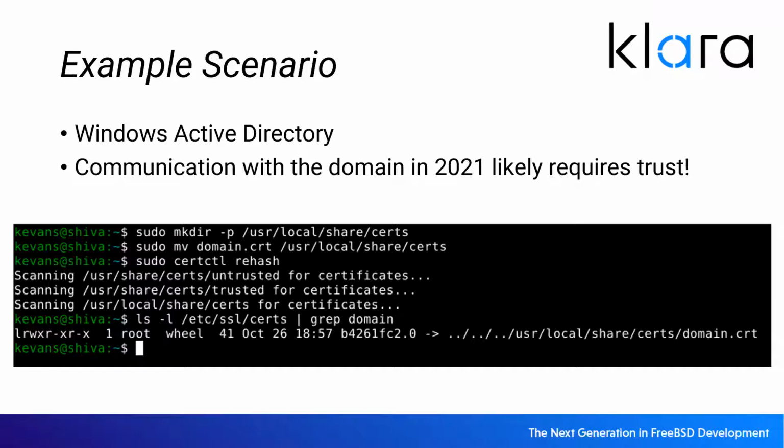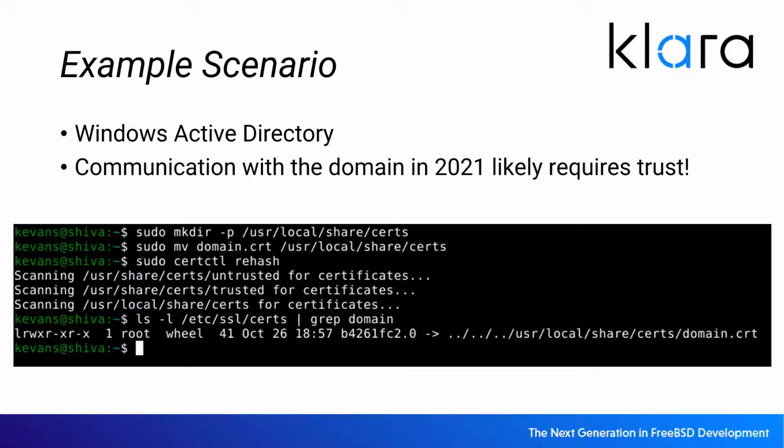So we have here kind of an example scenario. In this scenario, we were operating on a system around a network that has a local Active Directory. So in order to actually talk to the directory, we needed LDAPS, but the problem is that the domain is using its own certificate authority, which is actually great. That's generally what you want, but that's not necessarily good if it's not cross-signed by something that's actually trusted by Mozilla. So in this case, we had to extract the cert from the domain and then add it to our local trust store.